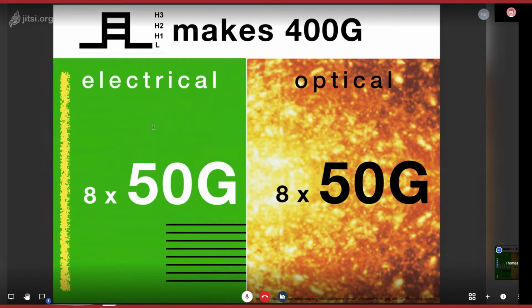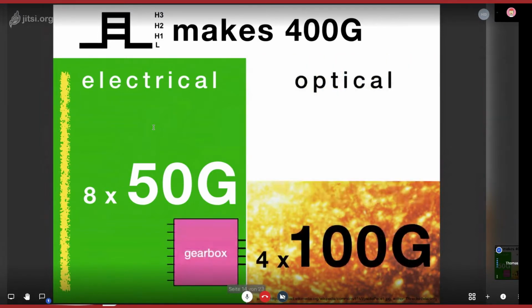This first generation is mainly the technology which will be used for multi-mode 400 gigabit transceivers. Now, the second generation is mainly targeted for single-mode transmission. And here you see the major difference. The electrical side is still running at 8 times 50 gigabit, but there is a gearbox now placed on the electrical side. A gearbox is basically a small ASIC, a chip, which takes those 8 lanes, combines them, increases the frequency of each lane to 100 gigabit basically, or this time 50 gigabaud, and runs out 4 lanes with a speed of 100 gigabit.